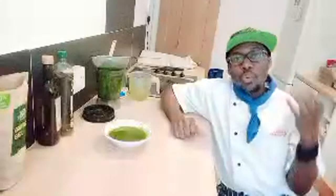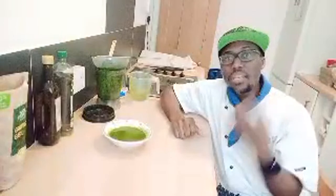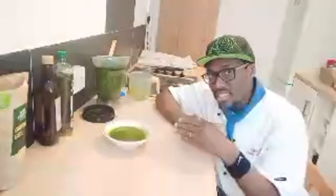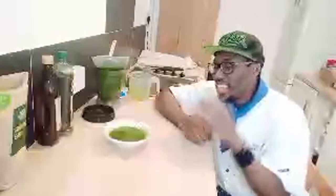So when you want to use it again, for example, if you put them in a bottle or whatever, you need to beat them together, mix them up again. When you mix them, you will get back your greenness. So that's it, my friends, and that's the lovely herb oil.